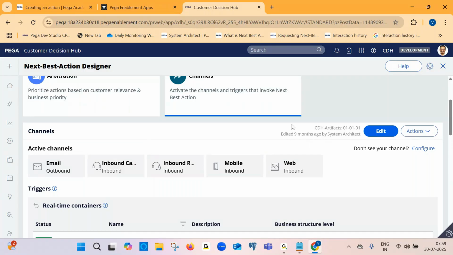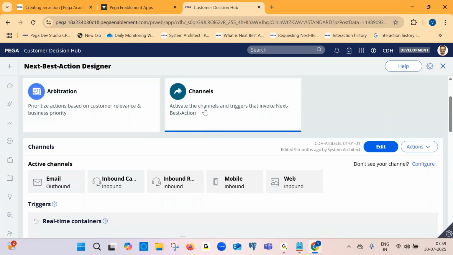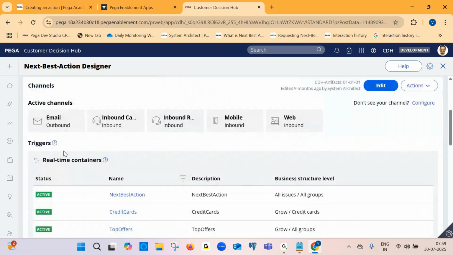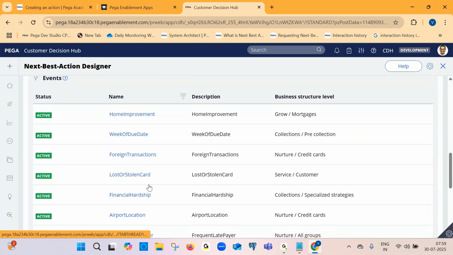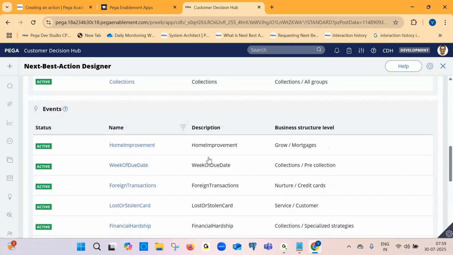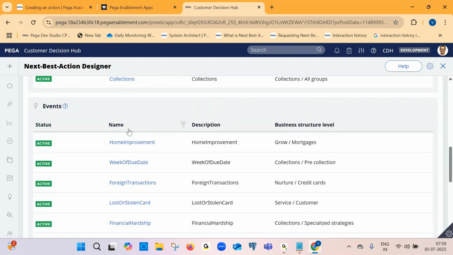If you want to configure channels, this is the place where you can configure. And for real-time triggerings, if you want to work with the integration concept, this is the place where we have to configure. Real-time events means that at real time, based on the customer situation, we use the real-time events.